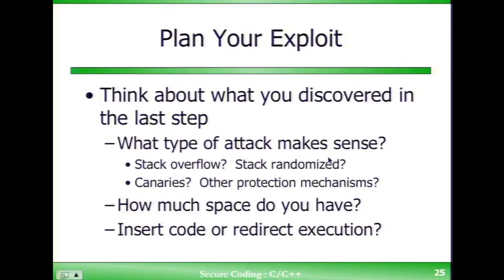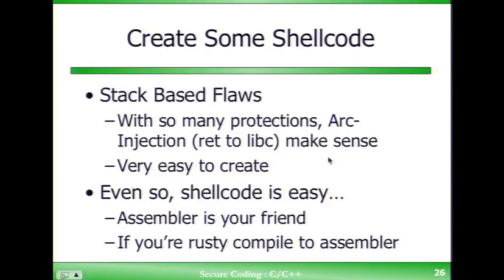What if I had a really small buffer, or maybe there was address randomization? In those cases, I would start looking at discovering where existing functions are, maybe shared libraries that are already loaded, because they will always be at the same address. Knowing that, I could return directly into one of those. All I would have to do is put the correct arguments for that function onto the stack. I'm controlling the stack, so I can do that. And it may only require maybe 10 to 15 bytes of data, a really small buffer. For us, we're going to stick with writing the shellcode. What I just described, by the way, is either called arc injection, where we're changing the program arc, or a return to libc attack. That's when we return to existing code. We're not adding our own. We're instead going to write our own shellcode.